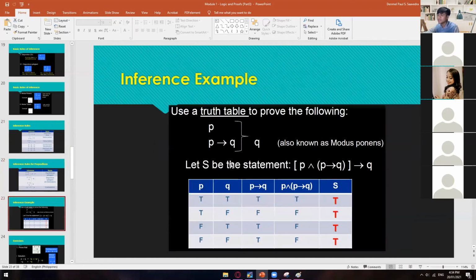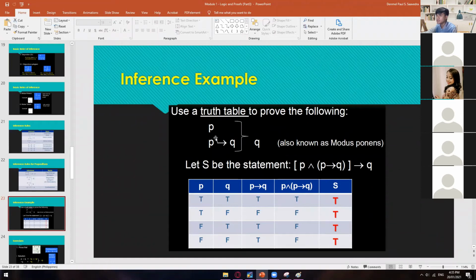Right. So let's have an inference example. It says here, use a truth table to prove the following. We have here the inference format. This one is also known as modus ponens, if you guys can recall. Let S be the statement, wherein from here you can construct this inference format into this. So again, how do we read this one?